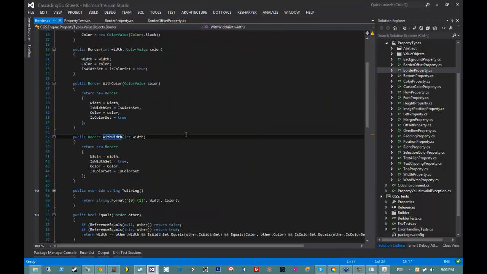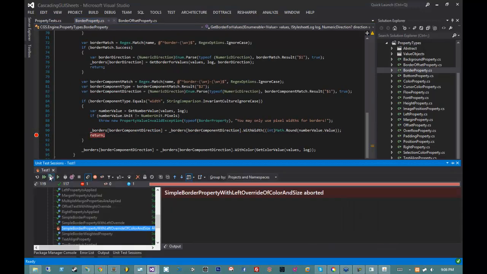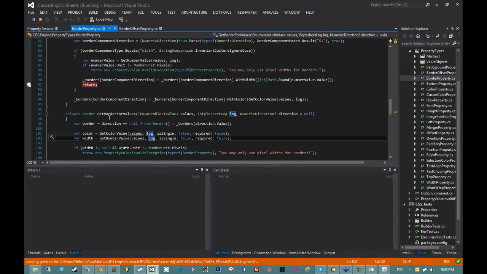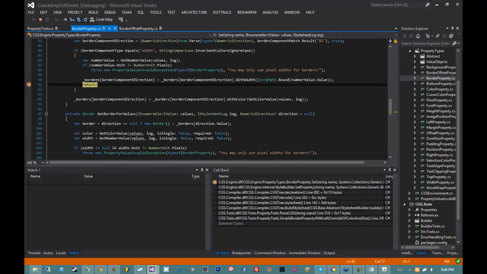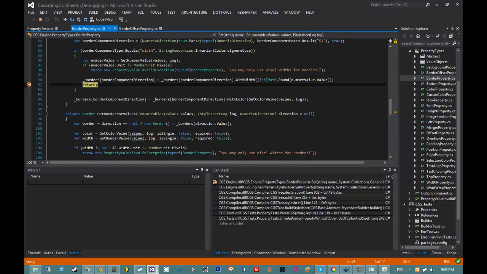With width sets that all correctly, which means if I get to here, it should be all right. Yeah, and then nothing is set on any of these, and only the width is set on the left border.